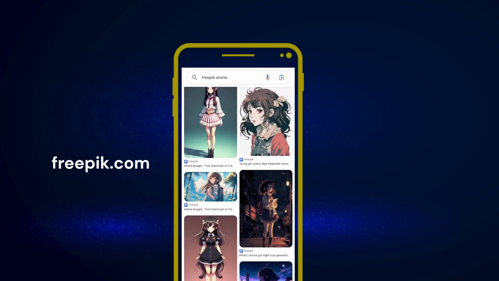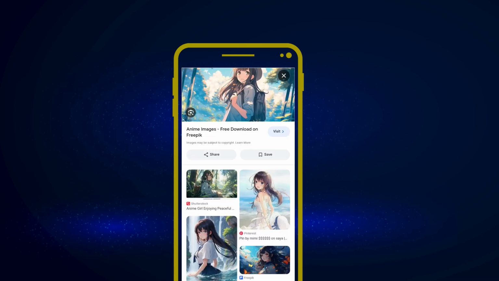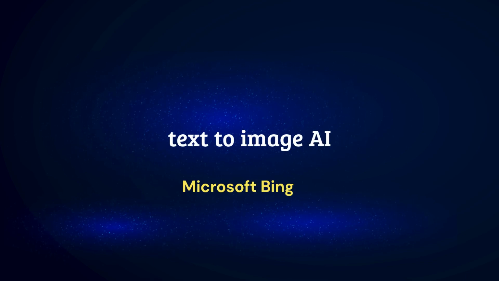Now there is another way to get a picture, and that is AI. AI is a tool for creating an image according to your requirement. There is one advantage of AI: you can customize the picture. And there is no copyright issue on the image. So this is the best way of creating an image.